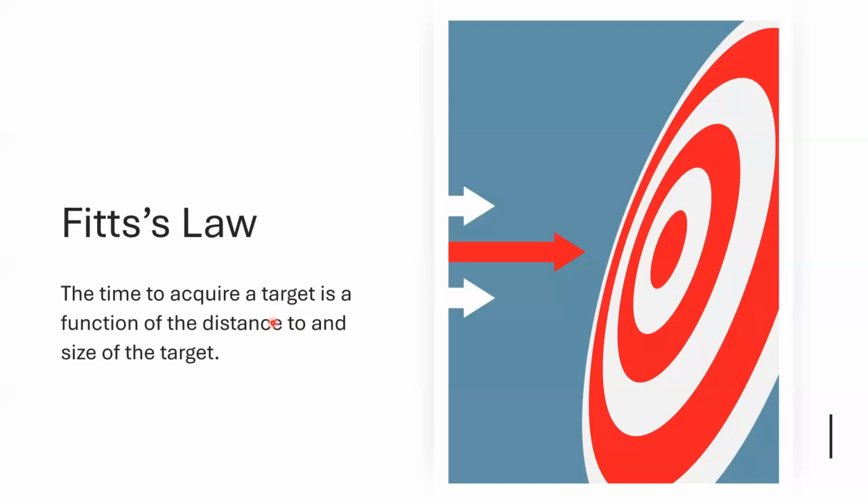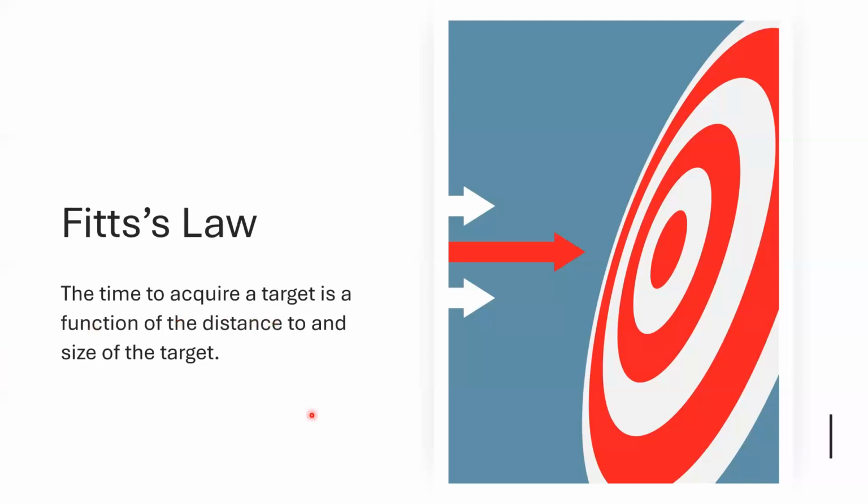But let's say your button is super small, which is not visible, not noticeable. Then it will make it difficult for users to find or discover this button, because it is pretty far from where the user is currently at, maybe at the center of the page. So the distance is quite wide, and at the same time the size of the target, the button size, is pretty small, not noticeable. Then it will be difficult for users to discover this object, and they cannot immediately do the action that they want to do. So this is Fitts's law from the theoretical point of view. This is what Fitts's law has defined.